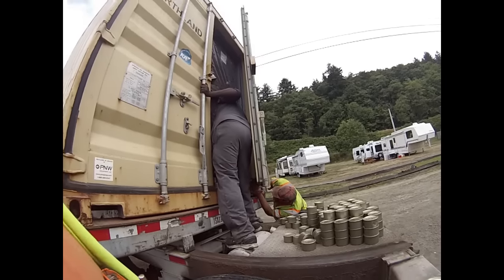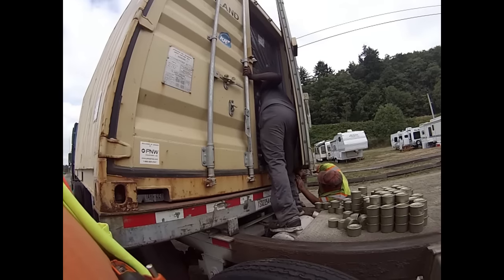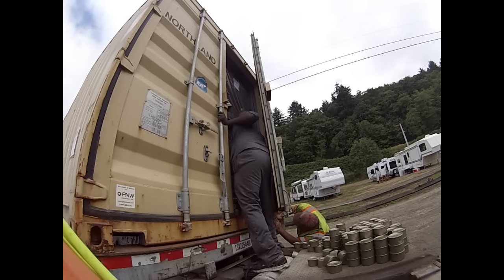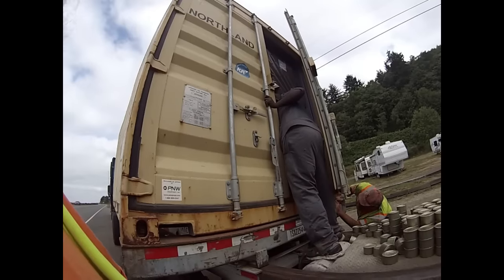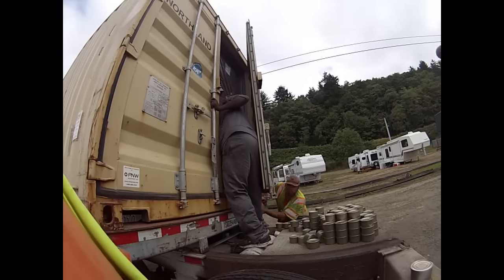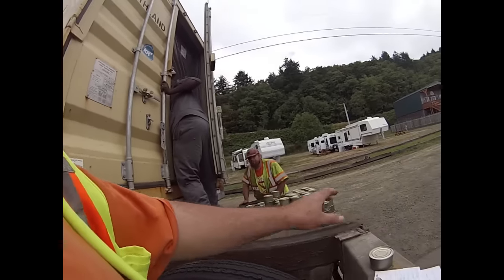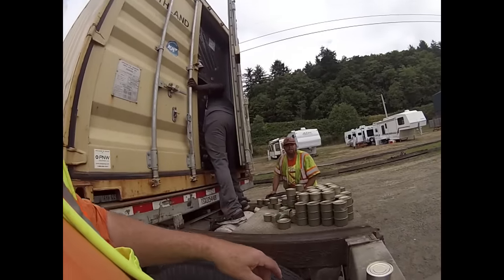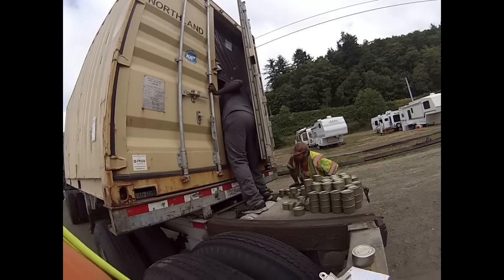I purposely eyeball the load myself so I can put it out of service for the trailer. Just looking at it, I knew the load had shifted, but to be able to put pen to paper. What I was trying to avoid is the driver arguing the case of having his friend come out here and pick up the trailer. We're going to count all these cans, with the exception of about 15, and then we'll put them in a bag and take them with us. That way we've documented everything.